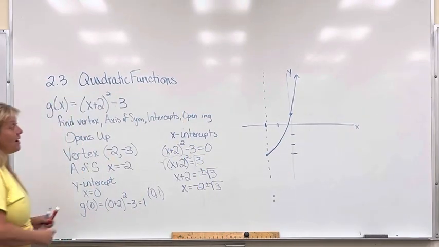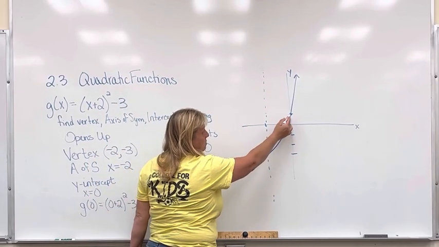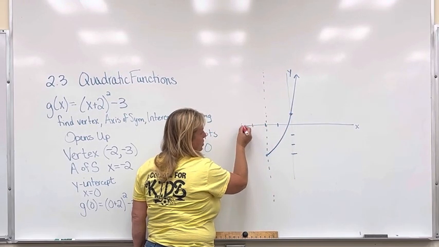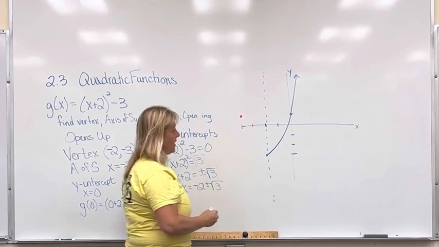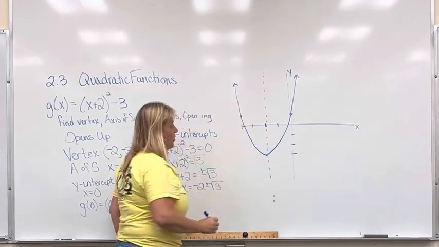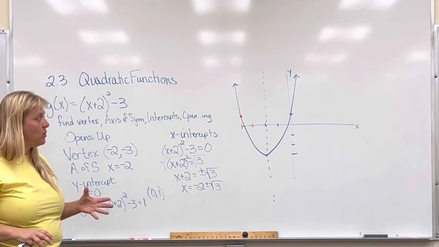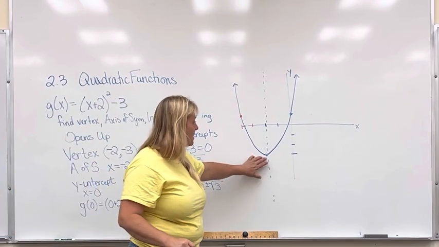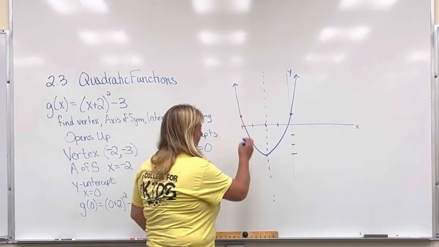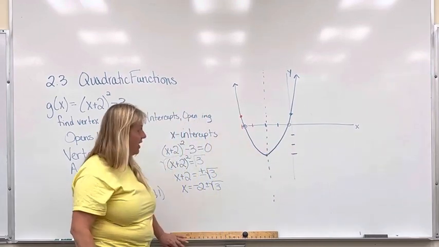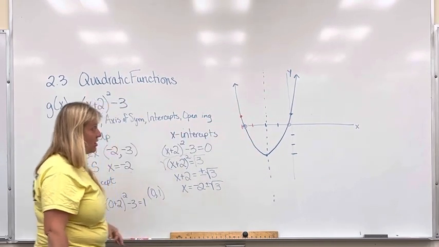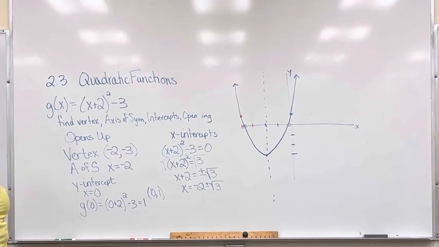And we do. We can actually use this axis of symmetry and this point to find that if there is a point 2 off in this direction and up 1, then there's a point 2 off and up 1 in this direction because of the symmetry. So when we draw in the graph, in order to get what we call a proper parabola, we need 3 points. We need the vertex point, and then we need at least 1 point on either side of the graph. Now, we have these two guys, one of them being here, and one of them being here, if you plug those into your calculator, but we don't need them because we've got our axis of symmetry point. So now we know that that parabola looks pretty much like that. That is a really good representation of our parabola.